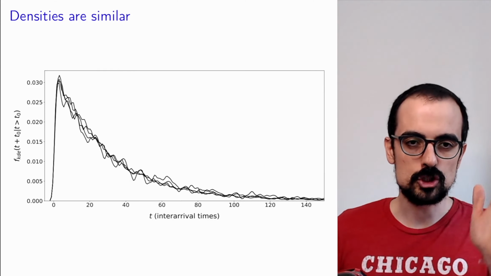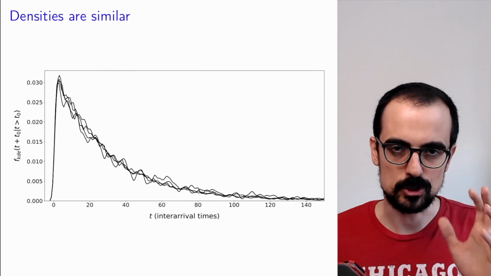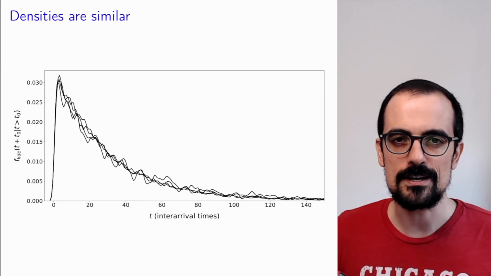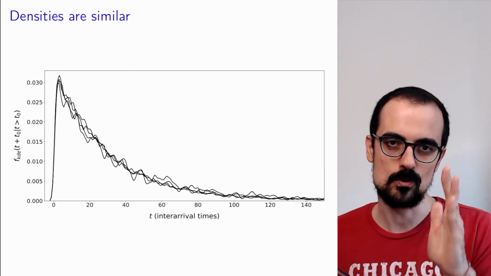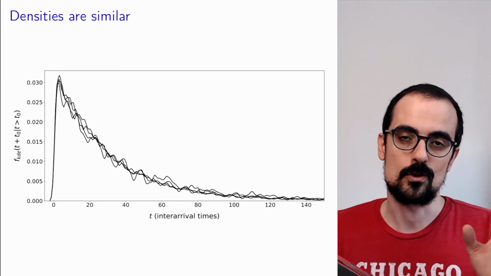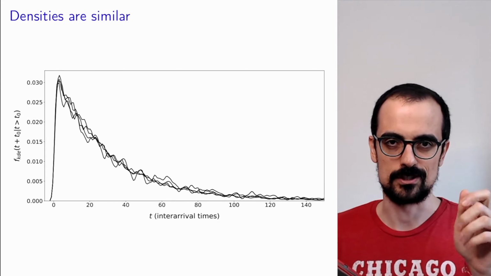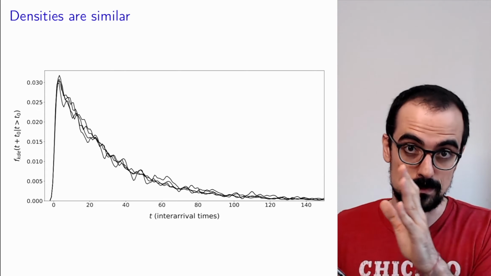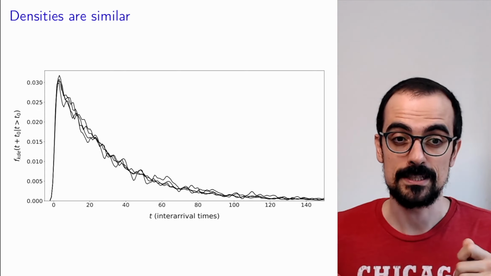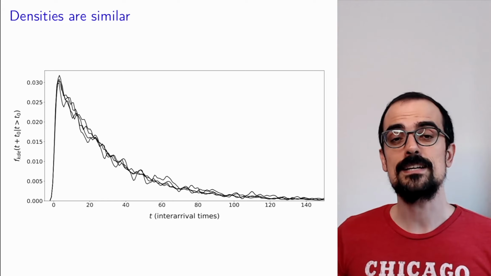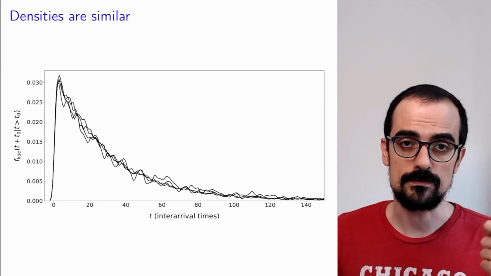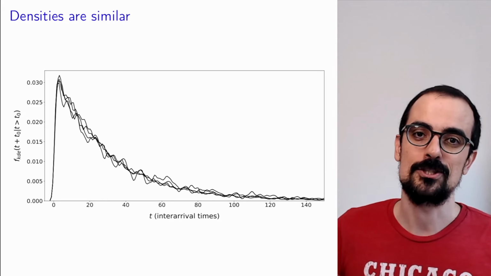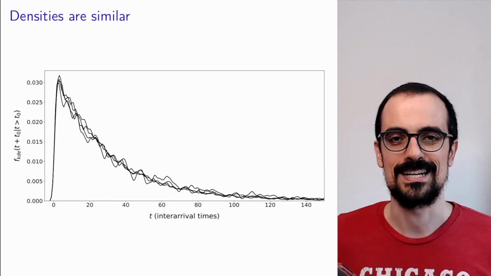So when I shift them back and put them on top of each other, we see that the conditional densities are all very, very similar, except that they start at the time we're considering. If we consider calls above 25 seconds, it has to start at 25 seconds. But if we shift them all back to the origin, they look very, very similar. This suggests that the time that you have to wait for the next call is always the same no matter how much you have waited, at least approximately in this data.